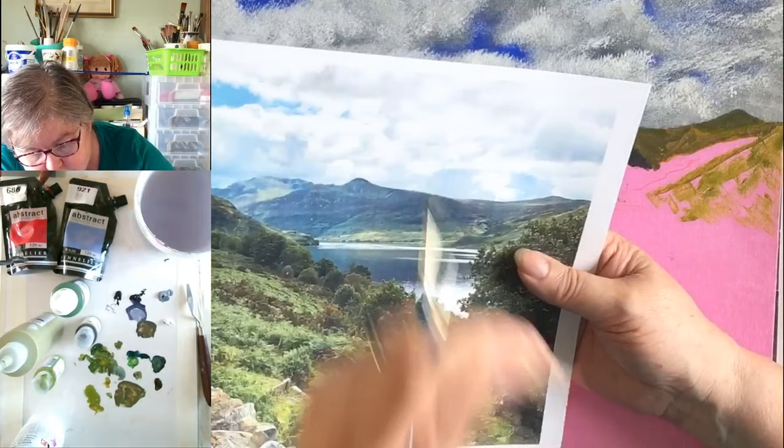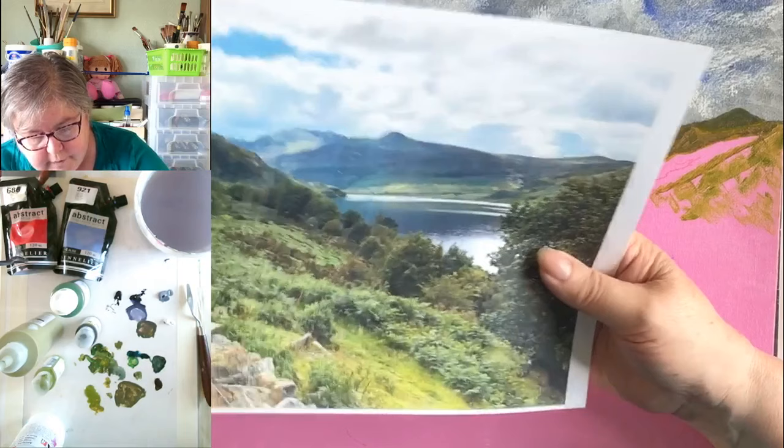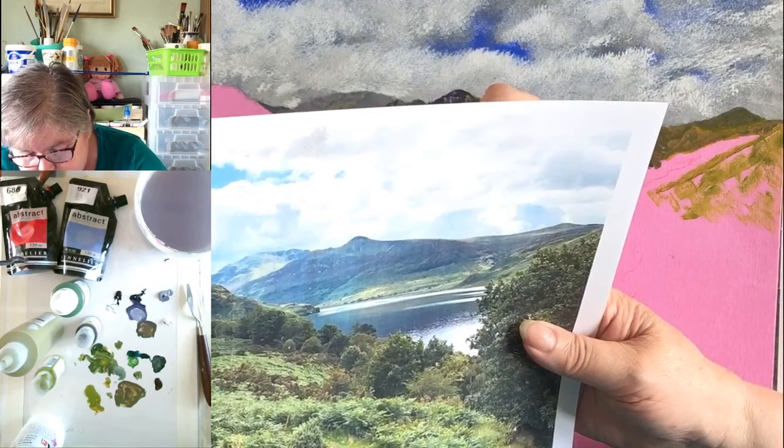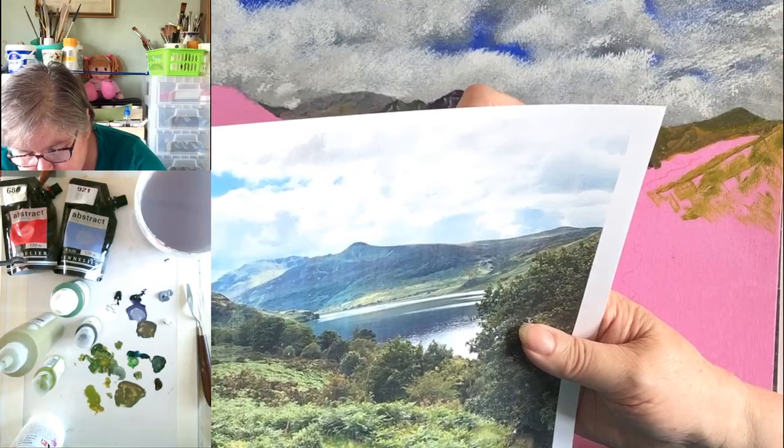Well, yeah, like I said, not much. So that's the peak. It comes down to this sort of line here, which is quite bright. There's green, or a greener shade than we've got it up here, which comes up to meet that, which forms some sort of peak type thing.